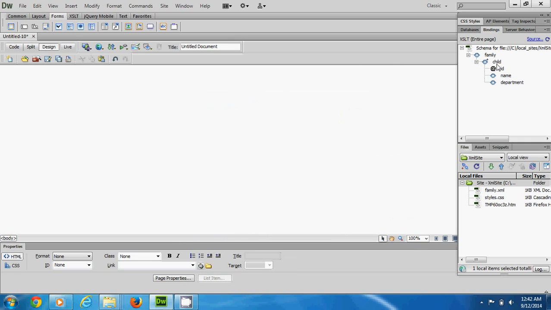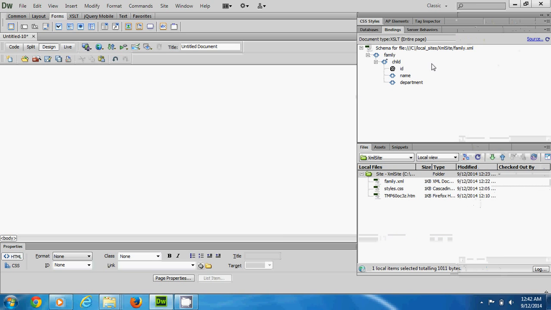So did you notice that here in the server behavior, under bindings, you see schema for file, family.xml. So the page understands the schema. So you have family, child, name, department, but we are having some issues. We have more elements, and not just name and department.